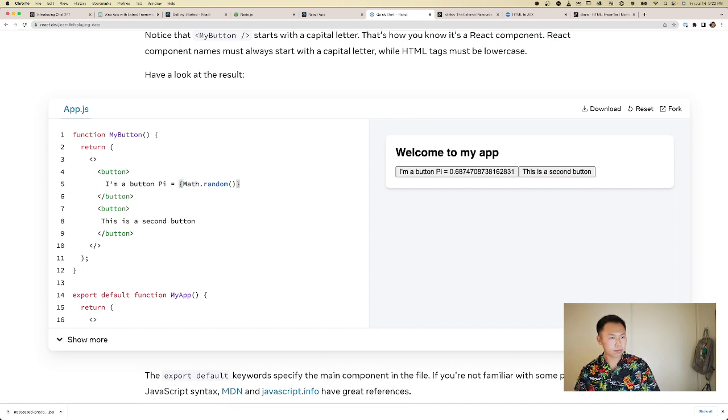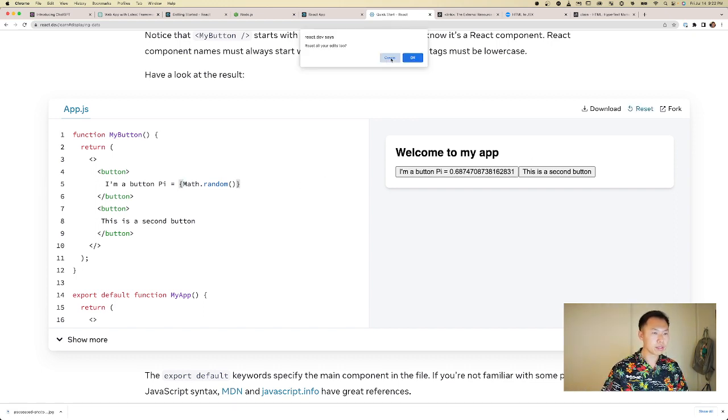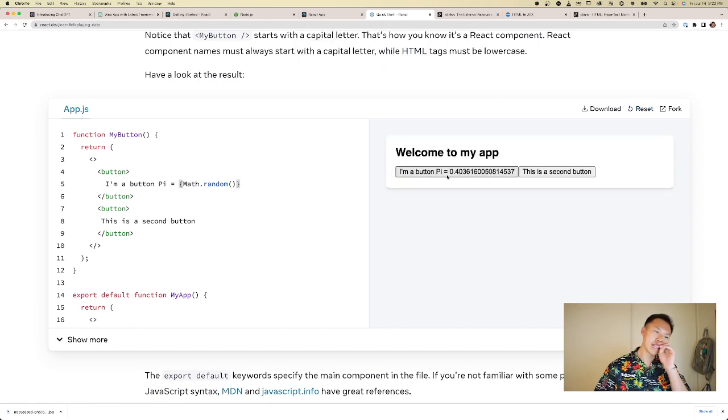Okay, so 0.68, and I'm pretty sure every time you reset, bam, it's a different number. So every time you load the page, it's a different number, and it's not pi. I'm a button, and I'm a random button. I'm a random button, and here's my number.